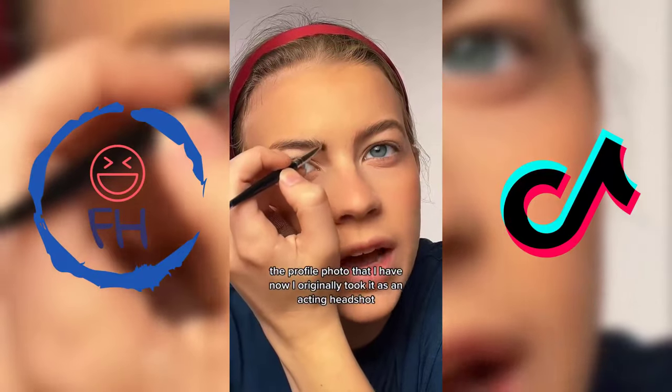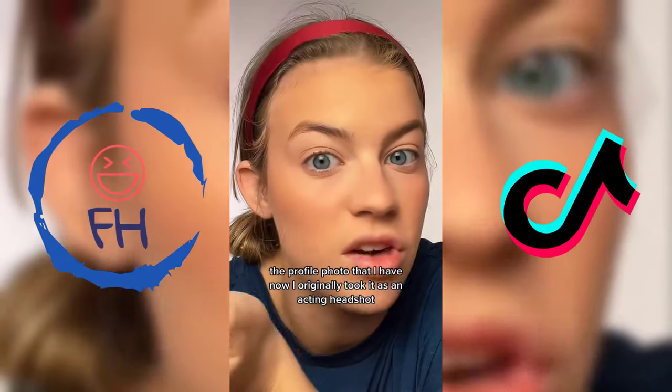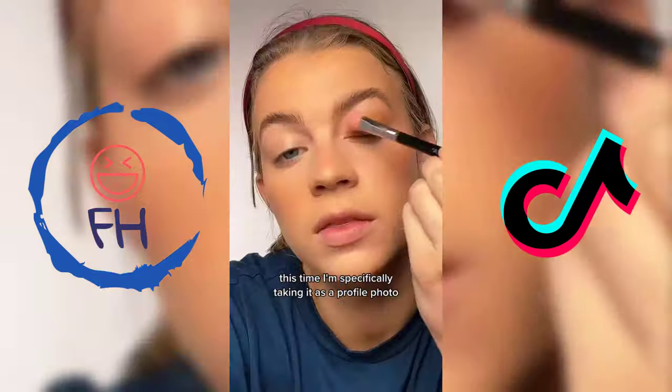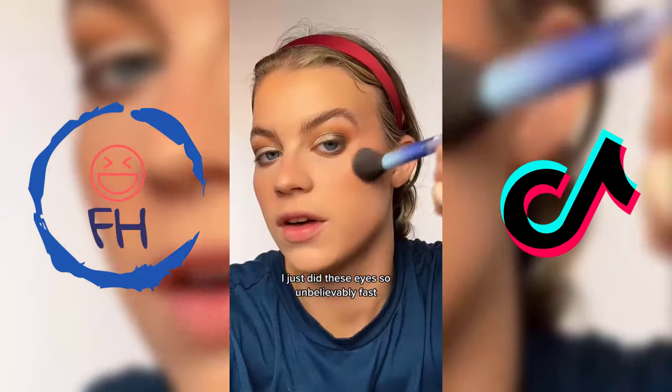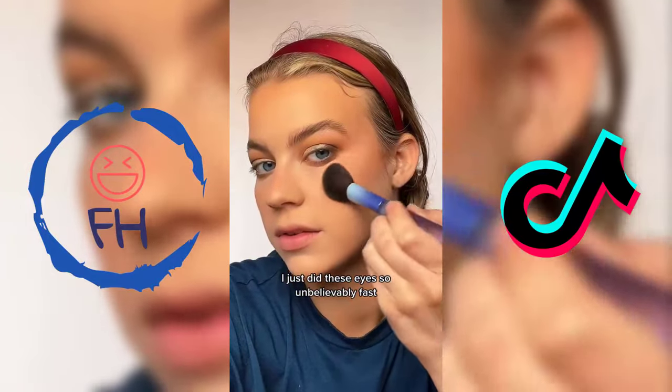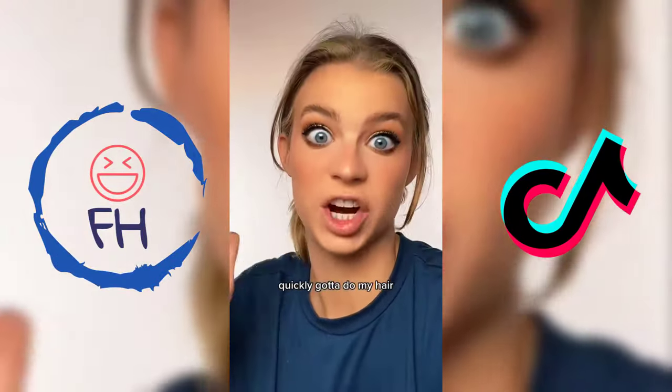The profile photo that I have now, I originally took it as an acting headshot, so I had like no makeup on in it. This time I'm specifically taking it as a profile photo, so I'm obviously gonna wear makeup. I just did these eyes so unbelievably fast. Not doing the lips yet, quickly gotta do my hair.